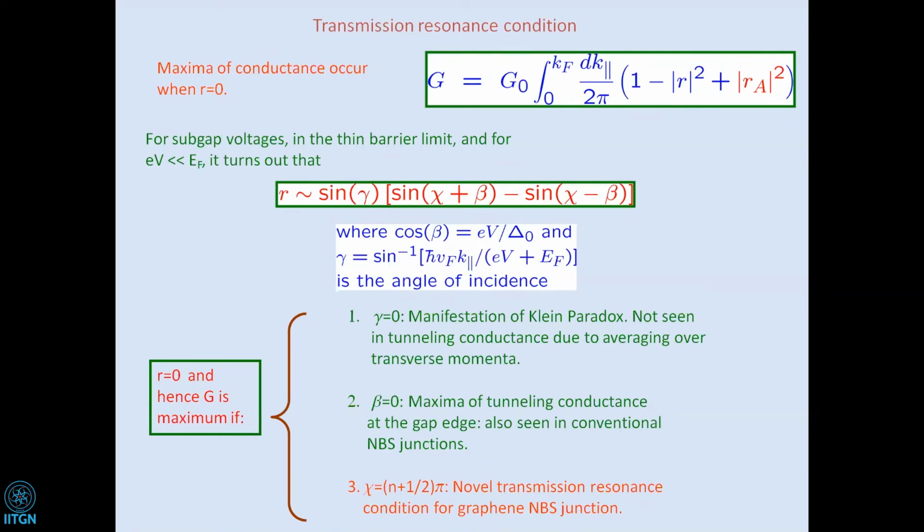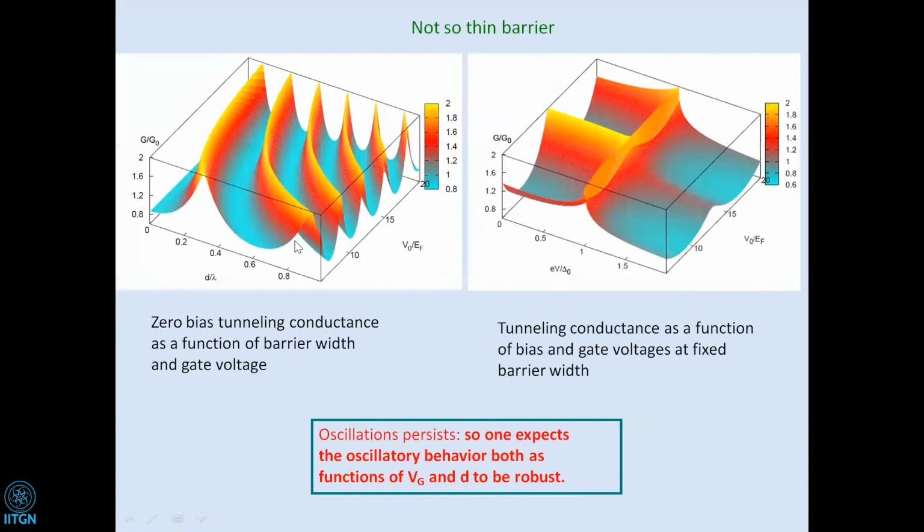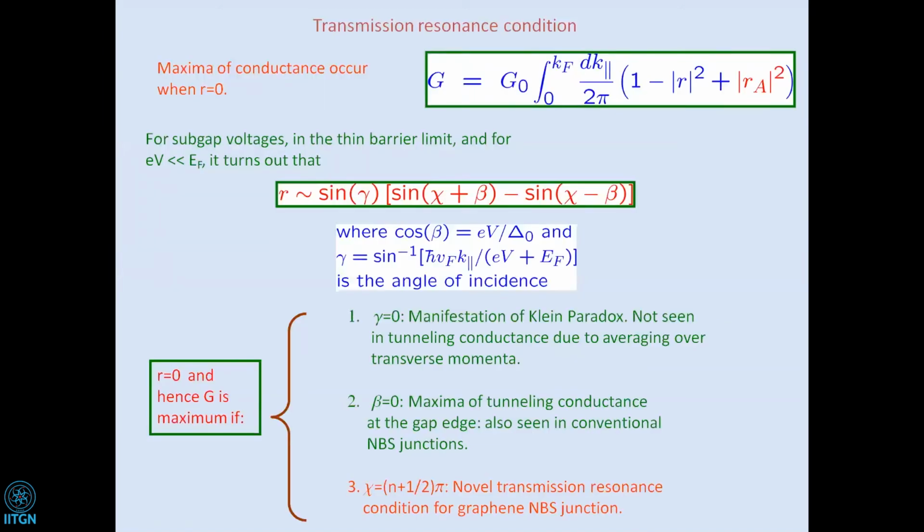It's standard superconductivity. But what is new here is this chi dependence, and you see that when chi is equal to n plus half times pi, the difference of these two signs goes to 0, and therefore you have these pi periodic oscillations. So again, the probability of reflection is a dimensionless number in terms of this barrier strength, and we have the dimensionless barrier potential out here.